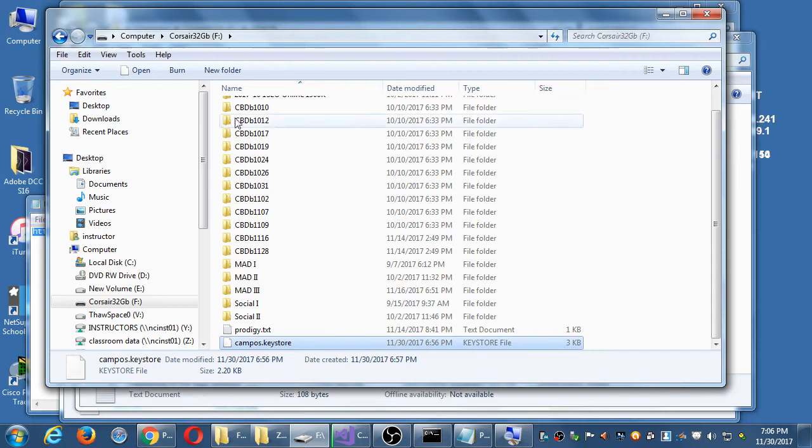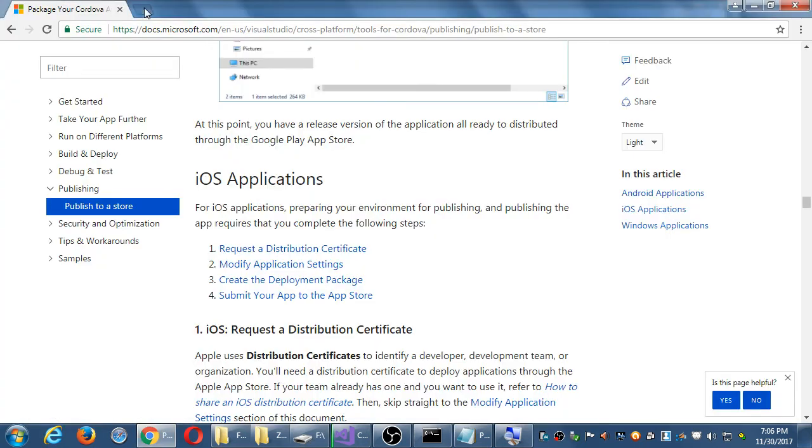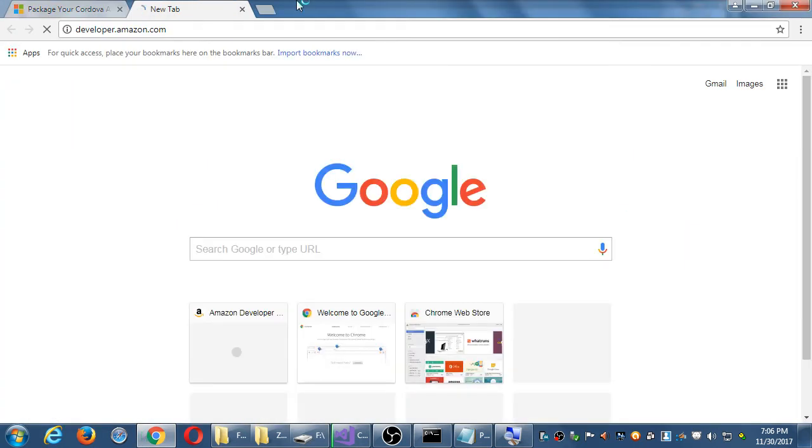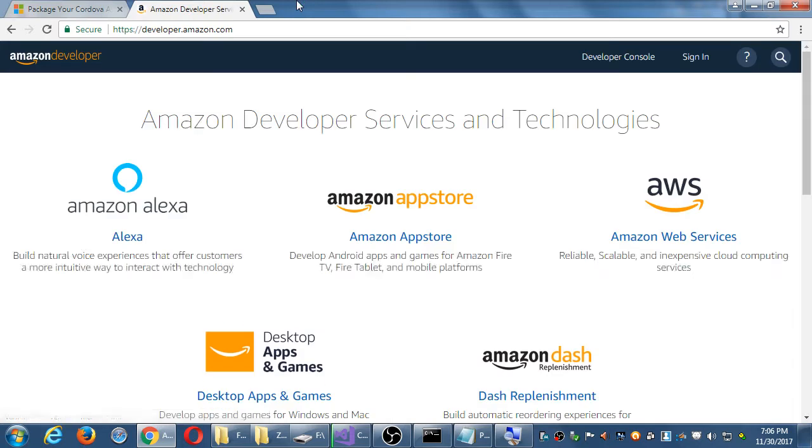You're going to then also go back to developer.amazon.com. You're going to log in. A few of you did fully publish your app. That's cool. So you need to log back in to do a version 2. If you didn't release your first one, well, you need to go back in anyway to upload your latest APK compared to the last one.